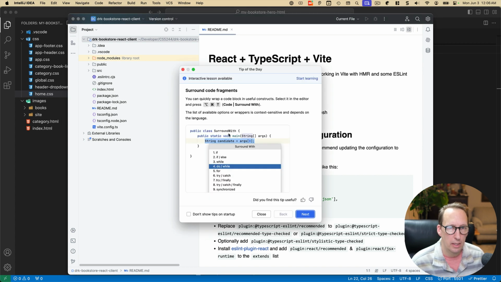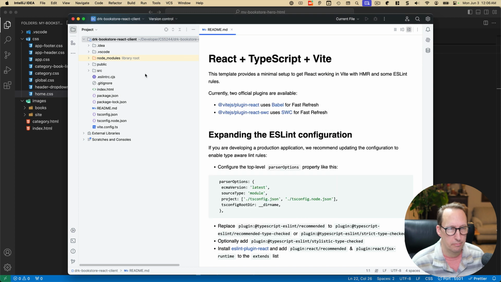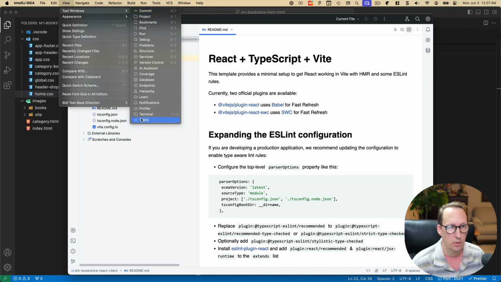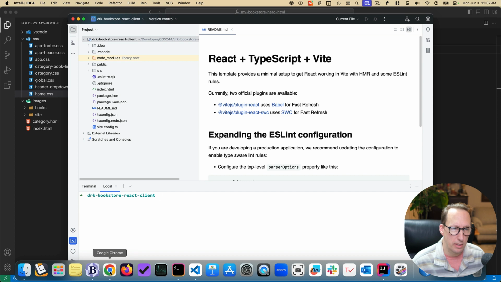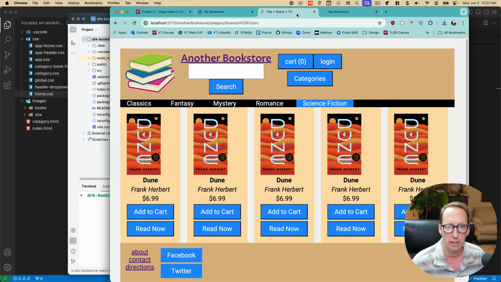Okay, and if I actually run this, well, let's run it now. Let me get my terminal window here. If I actually run this, I will get the starter code. Now, what I just realized was this is at 5173. If I run this from IntelliJ, I will get port 5174 because 5173 is already taken.